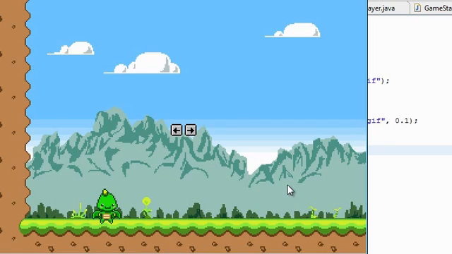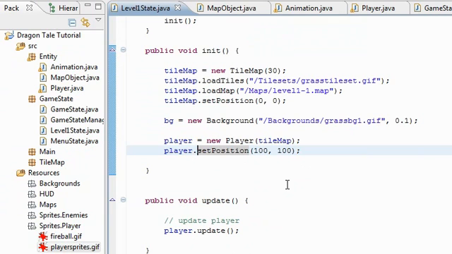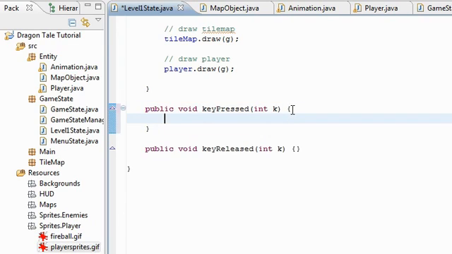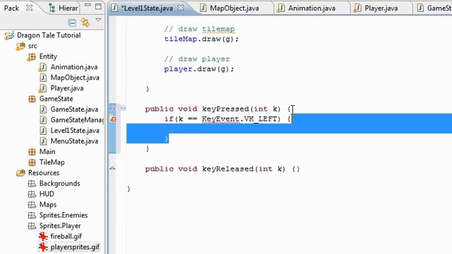Can't move right now because there's no keyboard input, so let's go ahead and do that here. Down here in level 1 state.java, we have these two functions, key pressed and key released, and all we're going to do is set the player stuff. So if k equals key event.vk left, then we're pressing the left button.